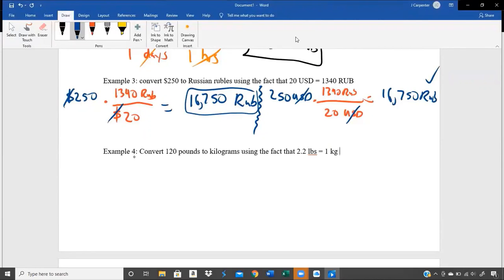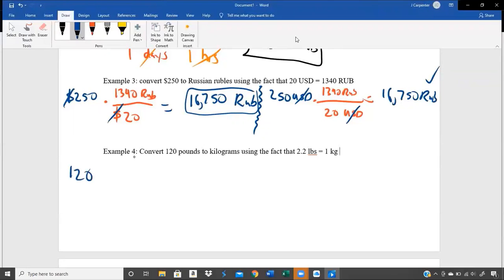I said the only time it ever matters is if you don't have a calculator and you're doing this by hand, you would pick the one that makes you end up doing a multiplication instead of a division, because that's an easier process. But again, I expect all of you are going to have calculators 100% of the time.